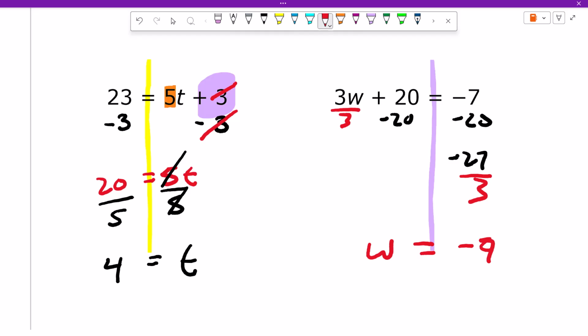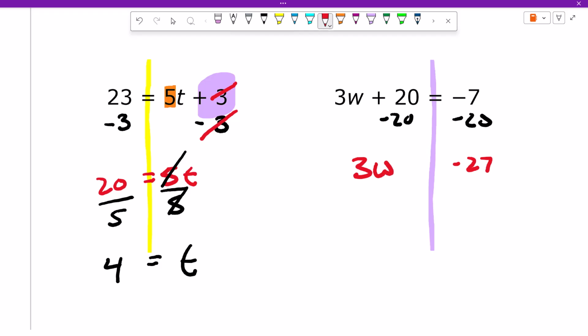So my question is, every single time it goes down, it's like 2x, negative 3x. Is it always divide? In today's examples, yes, but not always. Remember, we always do the opposite. So here, we have negative 27, and we have a 3w left over here. To get rid of the 3, we do the opposite. It's 3 times w, and that's why we are dividing, because it's the opposite of multiplying.